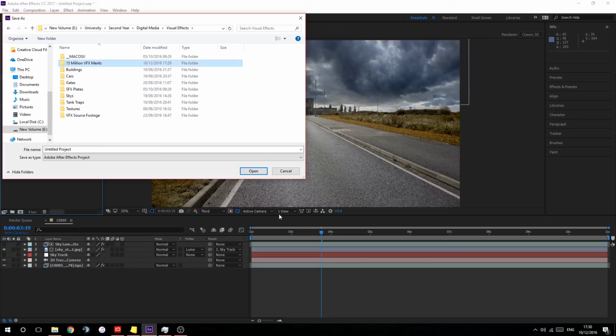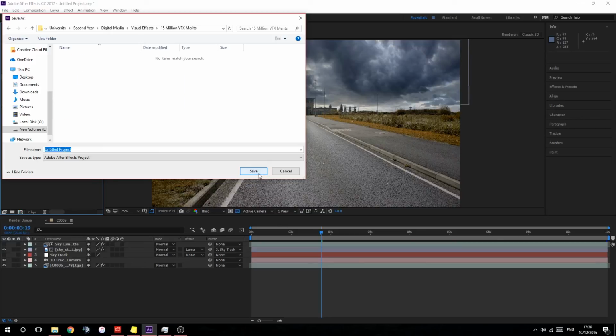Right. VFX. I want to call it something 001. We've got to think of a cool name for this.